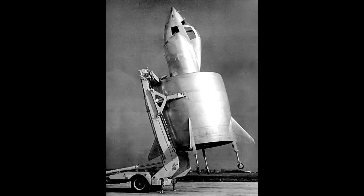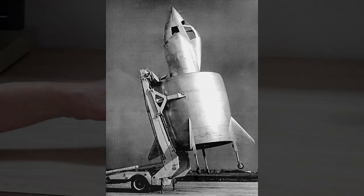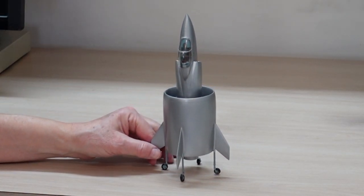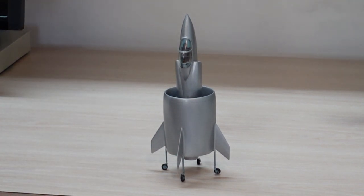One of the biggest problems with the Coleopter was that the ejection seat pivoted on its horizontal axis to keep the pilot in a relatively horizontal position regardless of what the airplane was doing, creating significant orientation problems. There were no aerodynamic controls, and the aircraft in flight would actually spin around its vertical axis. So another attempt at achieving vertical flight in an unorthodox manner — the airplane did fly, but it was not considered successful, and the whole concept was abandoned after the loss of the C450 in 1959.